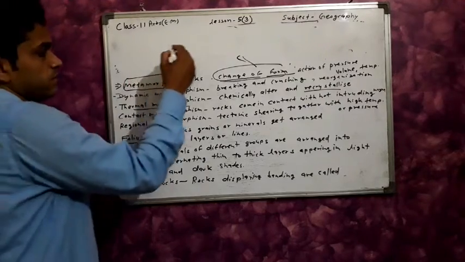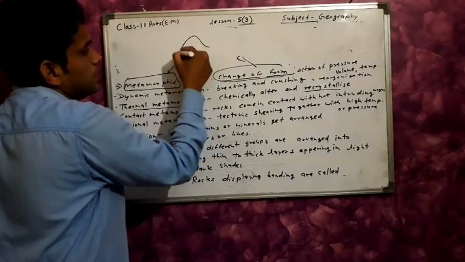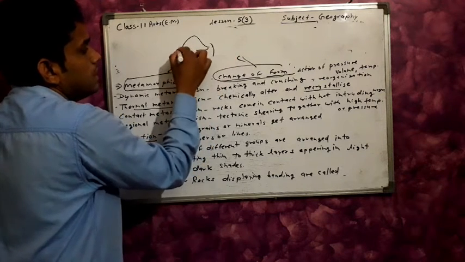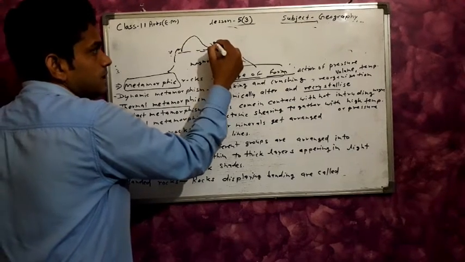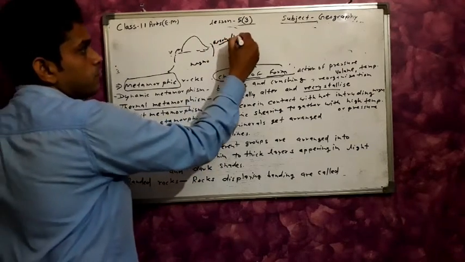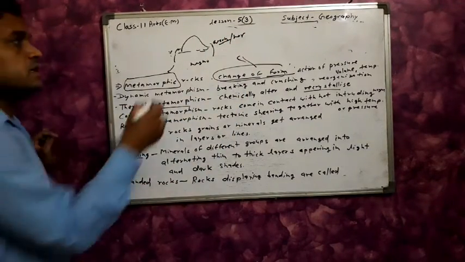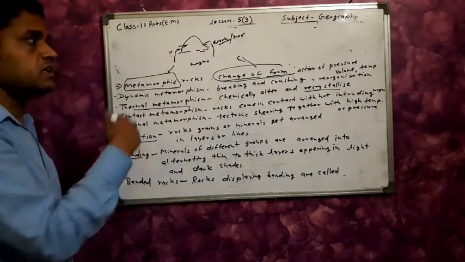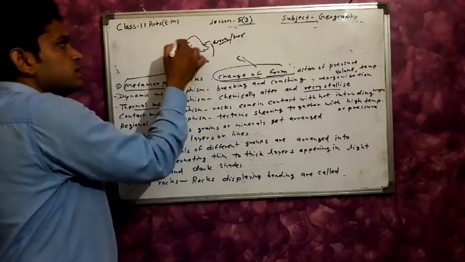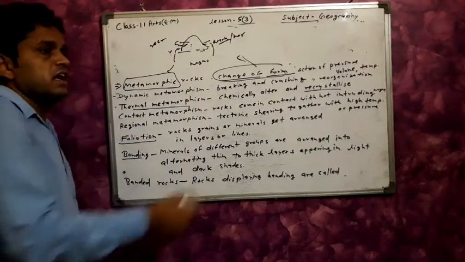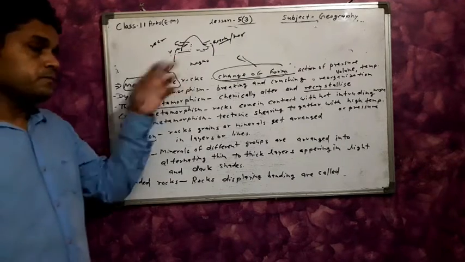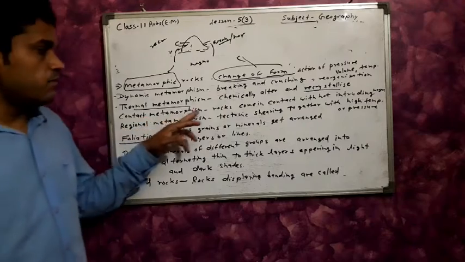First, contact metamorphism. Magma continuously comes out on the surface, but the magma is very hot and warm. What will the hot magma do? It reacts with these rocks, chemical changes are found in the materials of the rocks, recrystallization starts and the form of the rocks changes. This type of metamorphism is known as contact metamorphism.